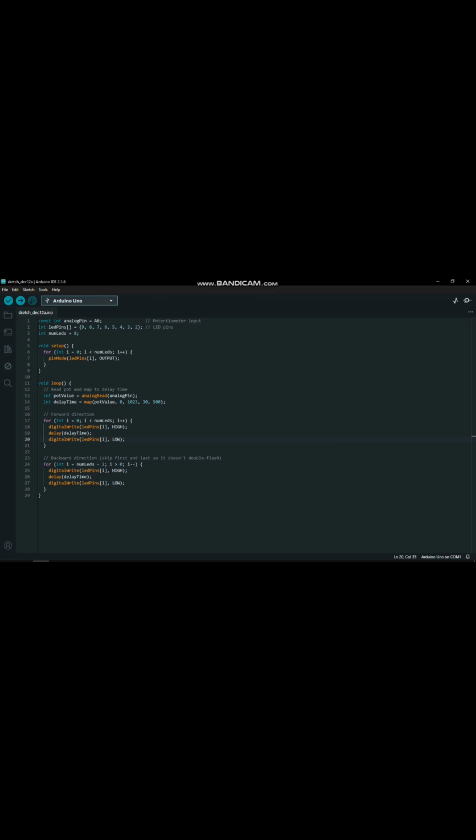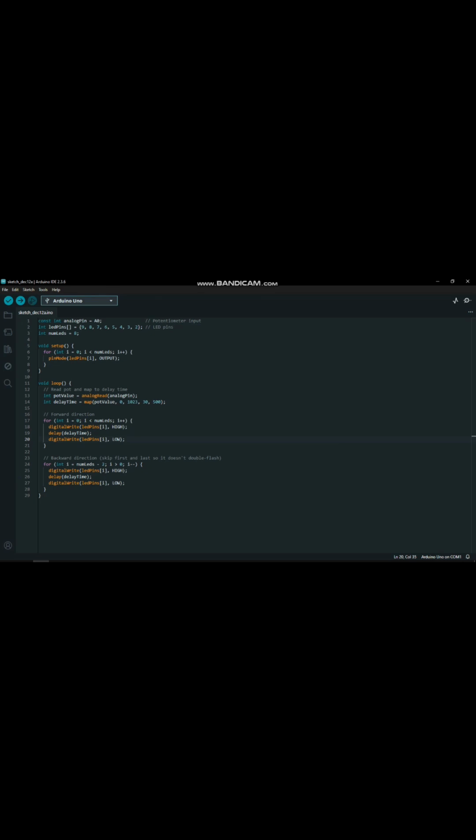This function converts the value we get from the path value into a delay time range. This delay time range can be used to control the movement of the LED lights, so it will become much faster or slower. So that is for the delay time.